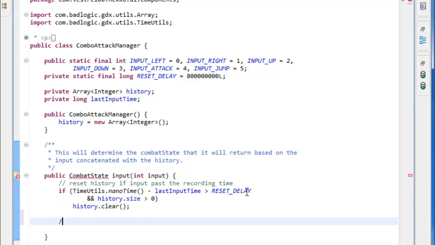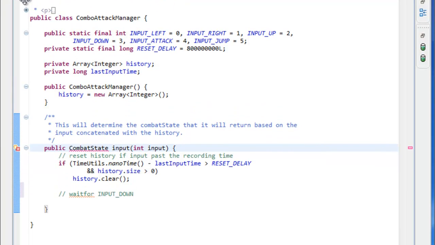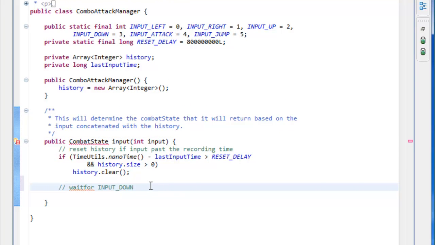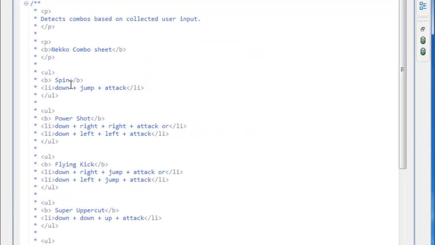Now what we're going to do is we're going to wait for input down, because that is our trigger. That is going to signal the Combat Attack Manager to start recording the history. Because remember, in all of these, we said that the trigger is going to be the down button.